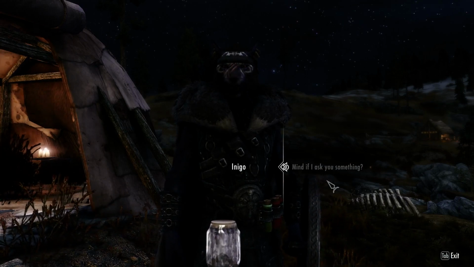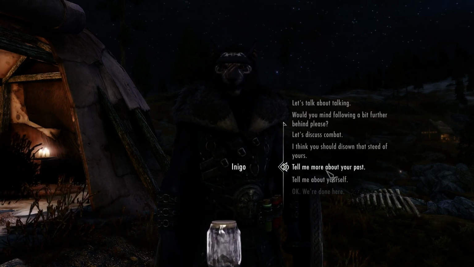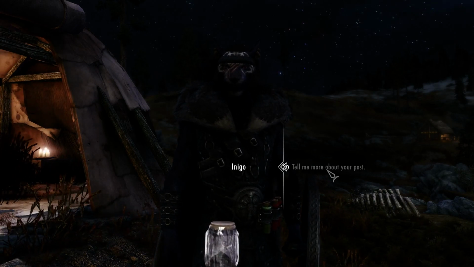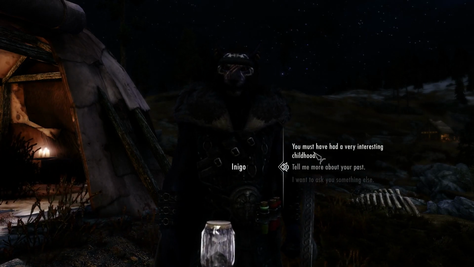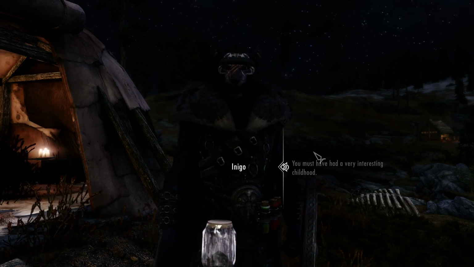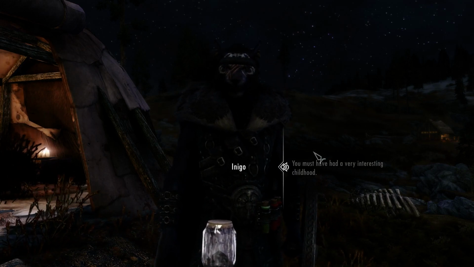Mind if I ask you something? Sure. Tell me more about your past. My brother and I were adopted by a couple of retired assassins. I guess the orphanage did not do a family background check. You must have had a very interesting childhood. Mine was perhaps a little more unconventional than most, but I suppose all childhoods are interesting to some degree. My parents provided me with love and encouragement. Apart from the nightly training sessions, we were a normal family.